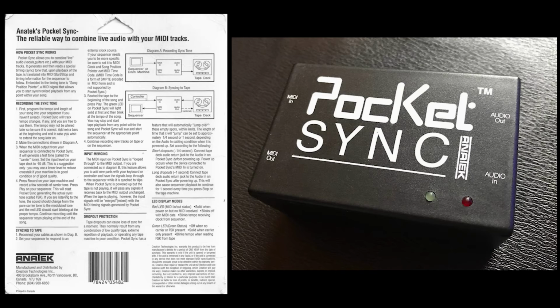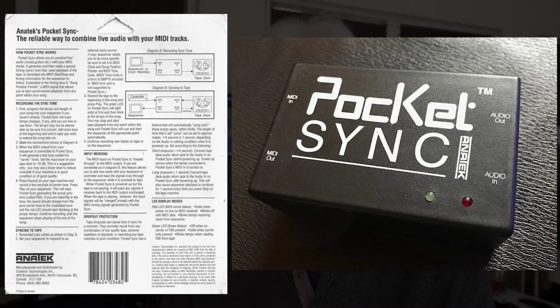tone. The Pocket Sync uses FSK, which is frequency shift keying, and I'm not going to get into what that is. You record the FSK to a track on the tape machine and then play it back into the Pocket Sync, which generates the necessary MIDI timing data on the other end. The device has a MIDI in, a MIDI out, an audio in, and an audio out.